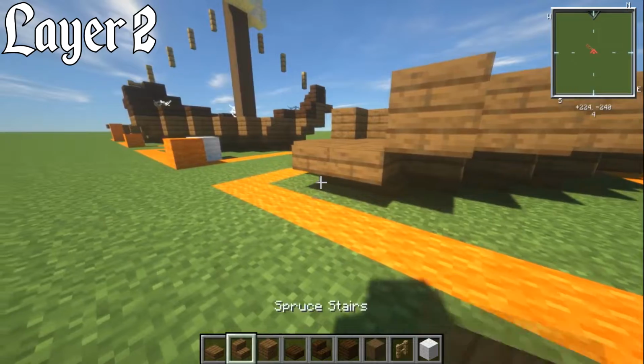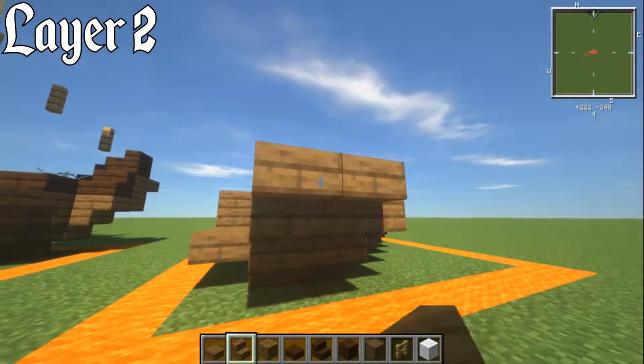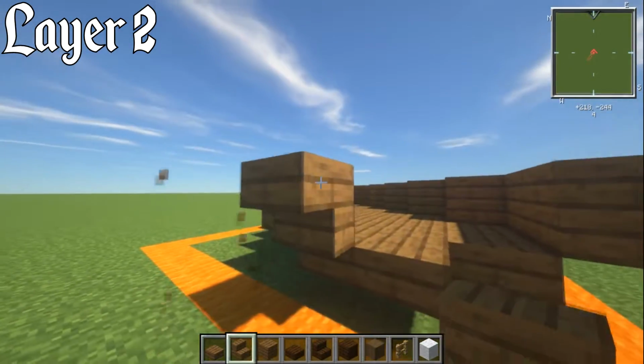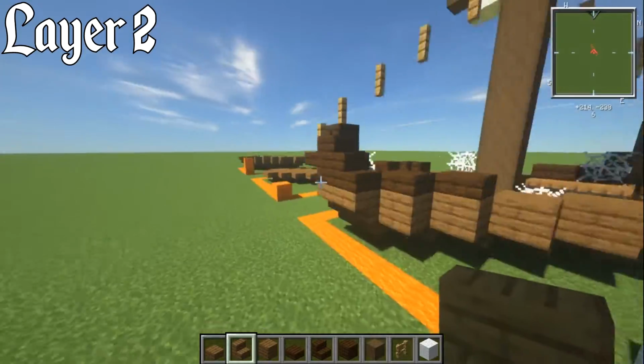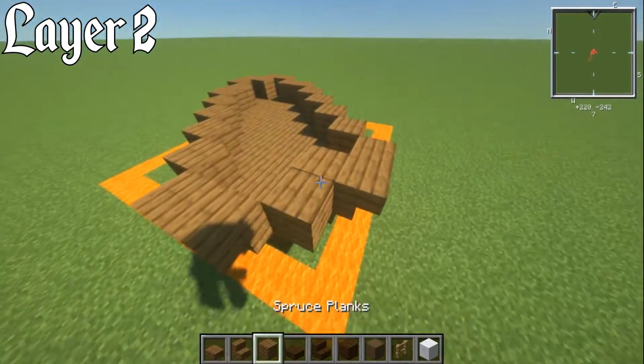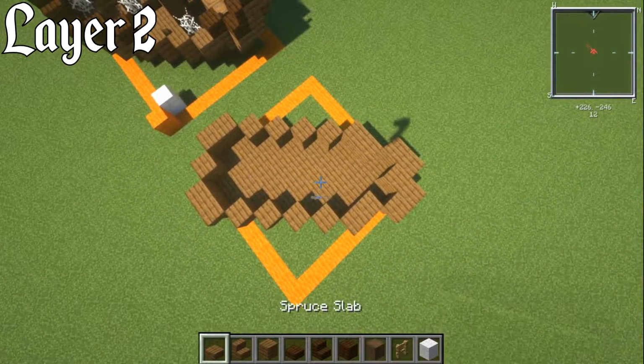Out an extra one. Then across the back here, we're going to have stairs. So you're going to have a stair there, and then another stair there, like that. Do the same thing on this side. One stair there, stair there. I don't know what goes on the back. I'm guessing a block. Yeah, it's just a block. Nice and simple. So then we're just going to have a block on the back there, like that, to kind of flatten it out a bit.